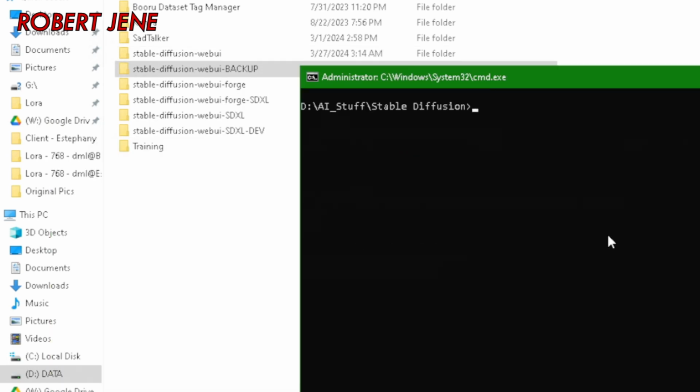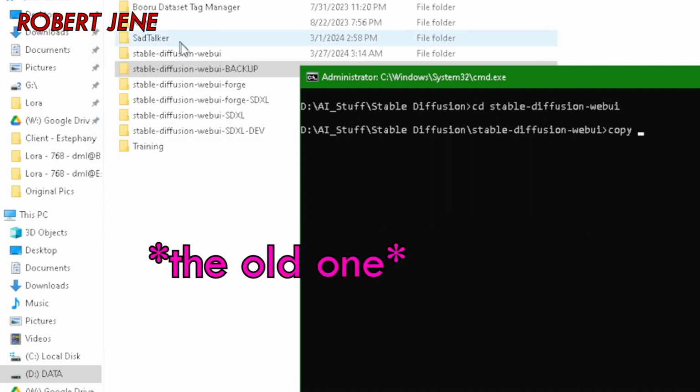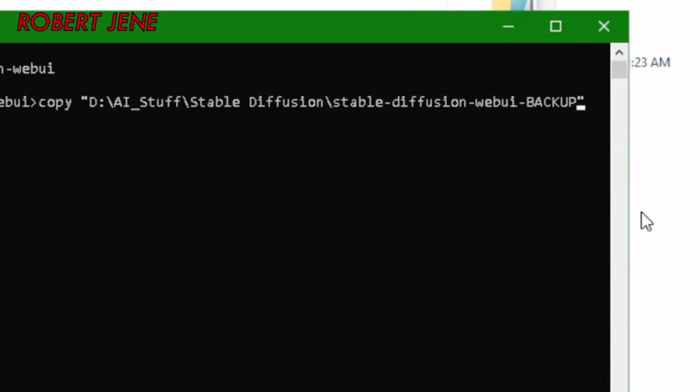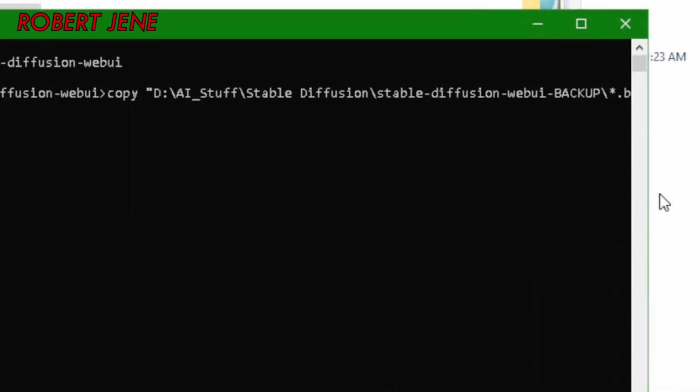Now check this out. First thing I'm going to do is go into the folder by typing cd stable, press tab until I have the correct one, that one. Now I'm going to type copy and then drag my backup folder over so it shows the whole backup path. Press back so that my cursor's before the double quote at the end, a backslash and star.bat.